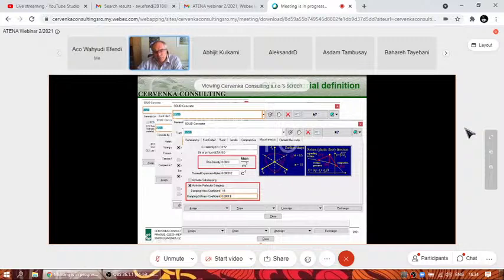I just want to emphasize this because some people think that if you define mass density, that it is used as a self-weight. It's not like that. The self-weight must be defined as loads. So this density is really used only for mass calculation, which is used in eigenvalue analysis or in dynamic.